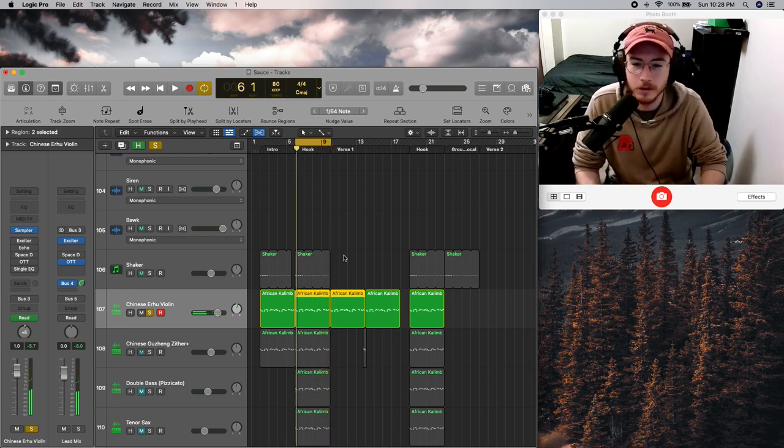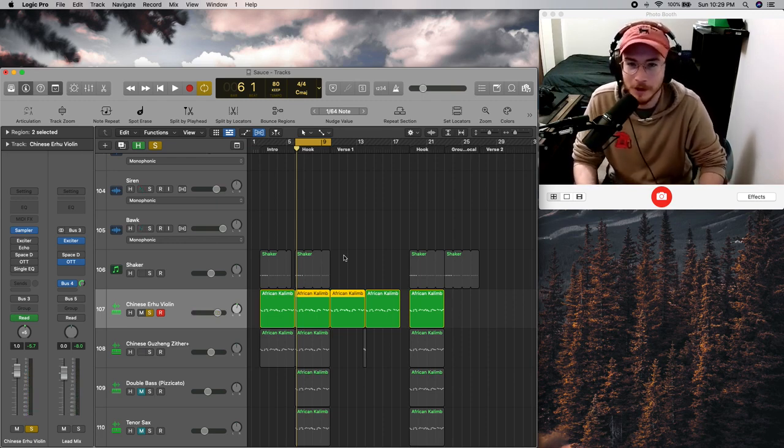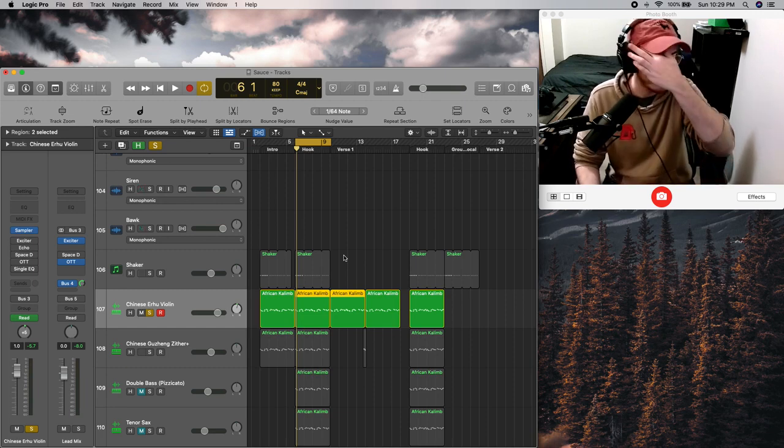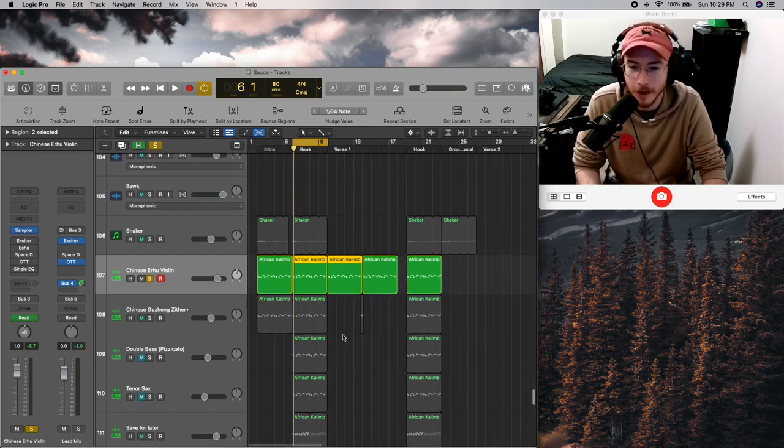With this little melody line, I got the idea from the song Talk Dirty to Me by Jason Derulo, because there's that little saxophone line in it. And I've always loved that hook. It's funny, it uses a different instrument. I just love the vibe of it. I want to go with a lead line kind of like that.